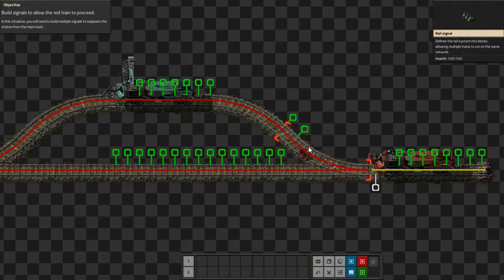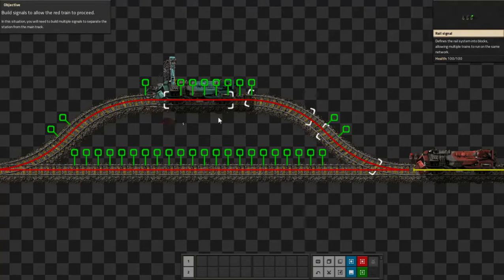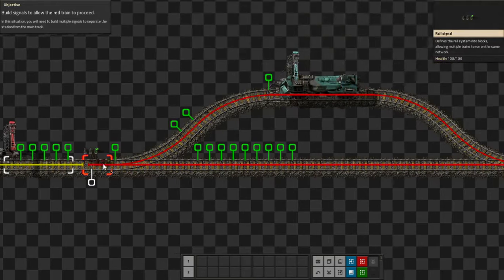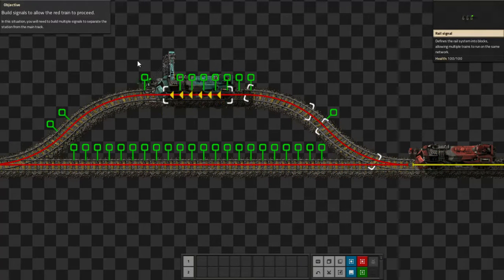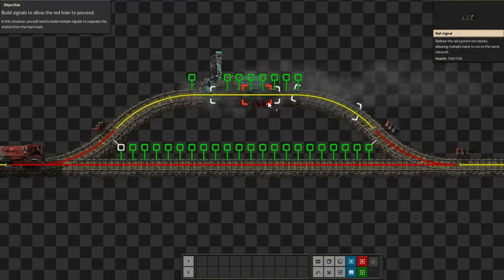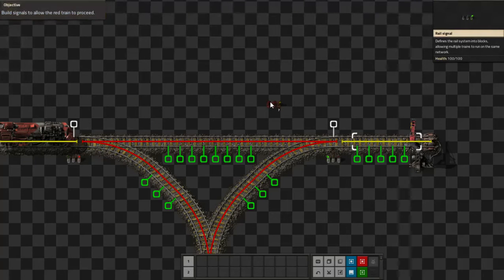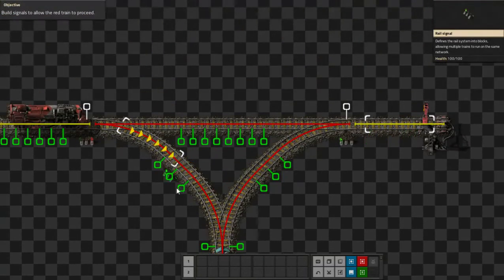Okay, so what's here? I think this is seen as one whole block. All this here is one full block. This train can't go because this train is in the entire block. So I need to put one here and here to break that block off. Yes? Yes. Okay. This thing's here. So basically it's just dividing it so that the train can figure out where in the area the other train is. Cool.